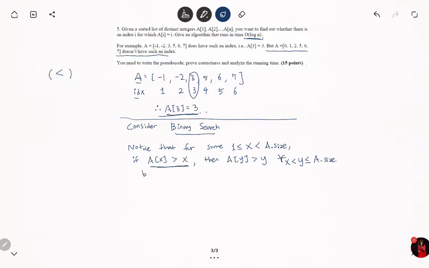And this is because of the condition that the array is a sorted list with distinct integers, okay?